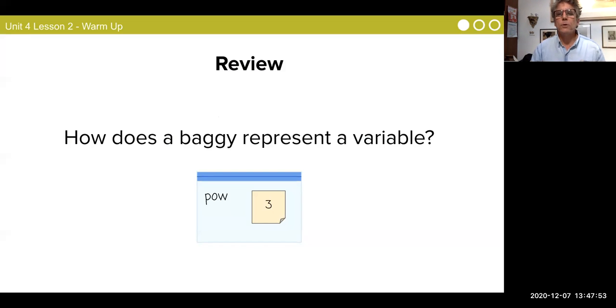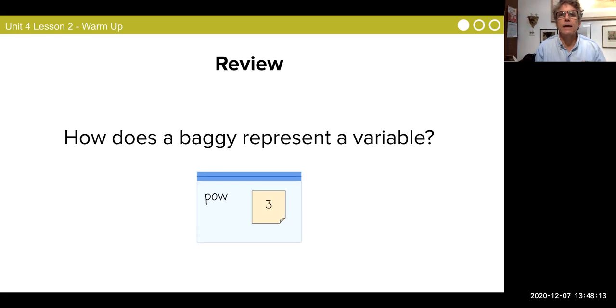So what are we doing with baggies? We're using baggies to represent a variable because it's very hard to imagine inside a computer this little place that is opening up, taking a value, and becoming equal to that value.